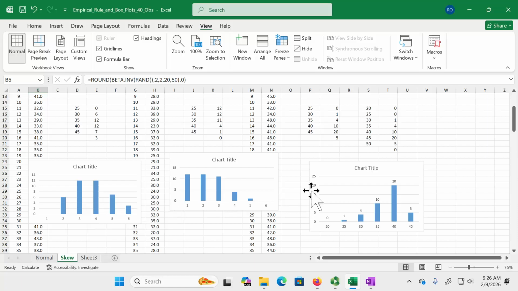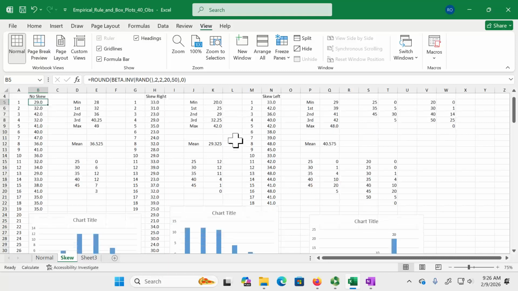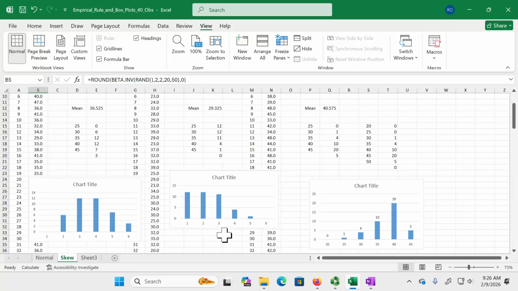If I have a skewed distribution, this is skew right. Remember, skew goes with the tail. Skew right means tail right. And if you look at the distribution, it has a lot on the low end and then it tails off on the right side. This one is skew left, and it has a low beginning, then comes up here. This is the most common kind of distribution.